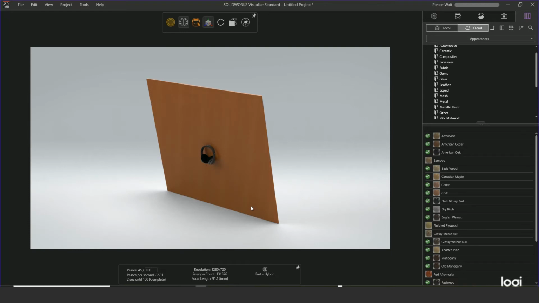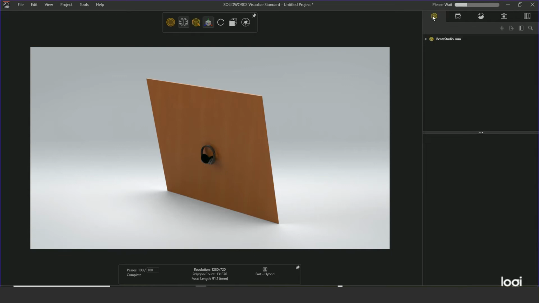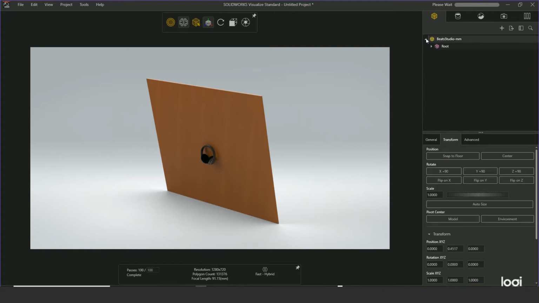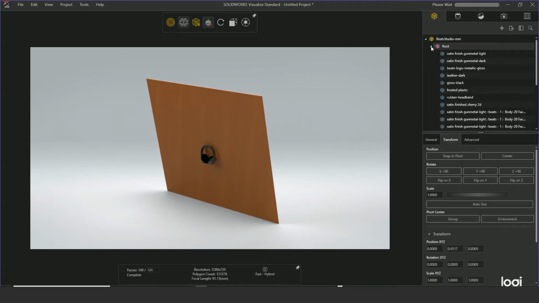So here we have our model, and you can see that I've placed it on a kind of cherry wood board. If you don't want that in Visualize, then if you go over to the root structure and take a look and find that cherry wood, here it is, satin finished cherry, you can hide that.